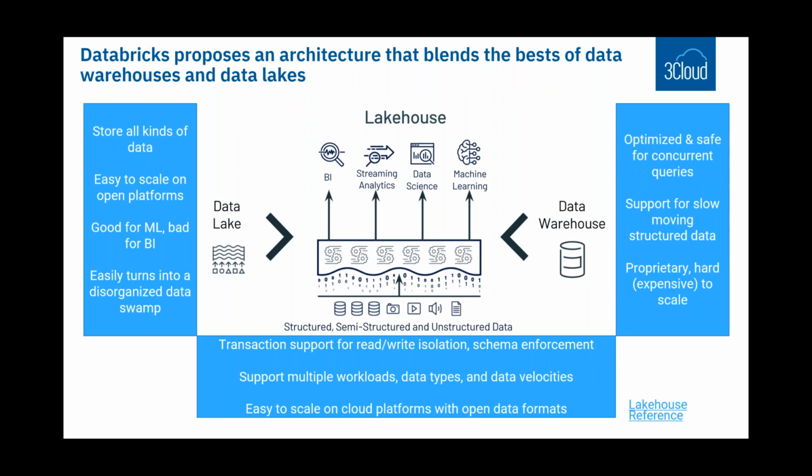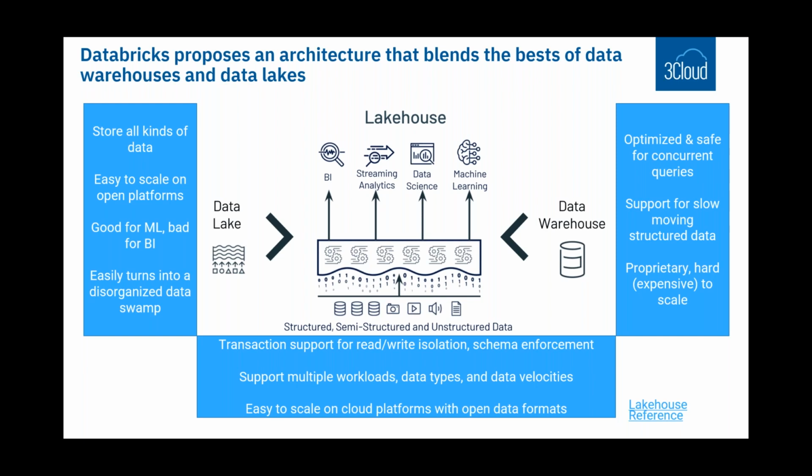It's good for machine learning. You can have all this raw unstructured data that data engineers and data scientists can make what they will of, but it's not always the best for BI, and it can turn into a nightmare if you're not careful about how it's organized and how all the processes go. And so they've taken the good parts of that: all kinds of data, good for machine learning, scale.